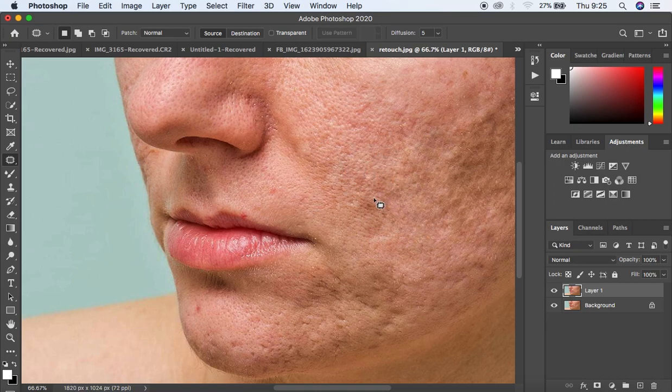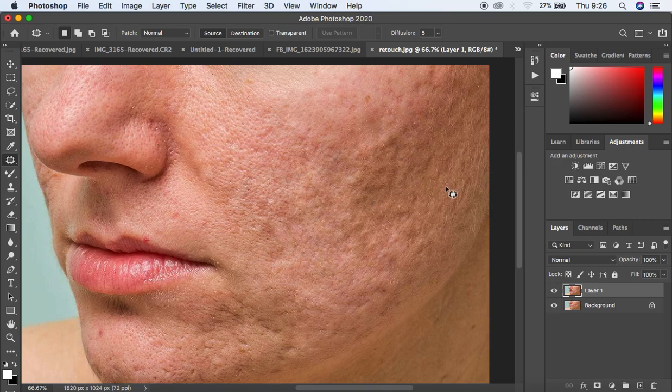So I think we are doing a really nice and a really amazing job. So you have to take your time. For the very first step of blemish removal, we are using the patch tool. Then later on, after this, for skin retouching we'll use frequency separation, because I'm not saying it is impossible, but I don't think you can get nice results using micro dodging and burning for such an image. I think it can even take you hours, if not a whole day, trying to retouch such an image using micro dodging and burning.